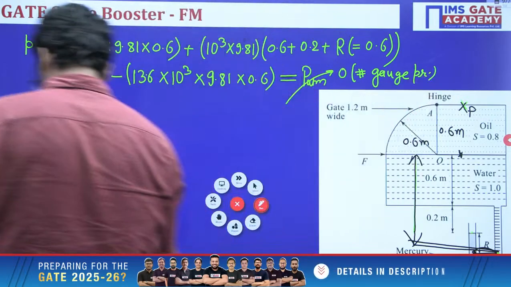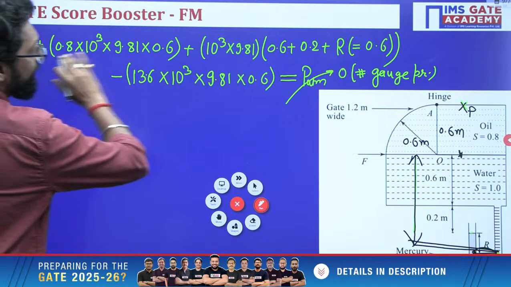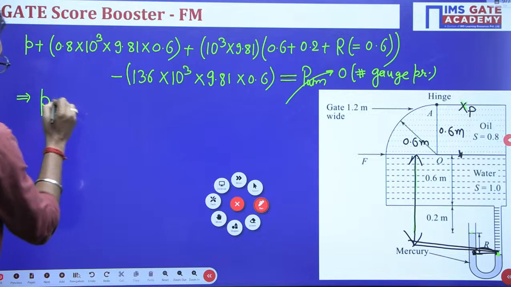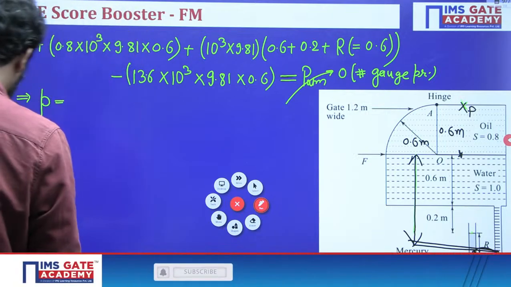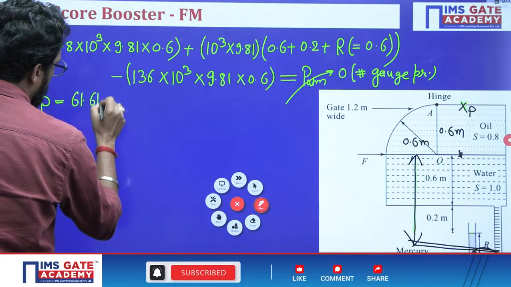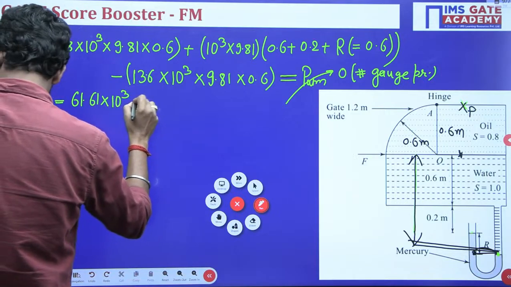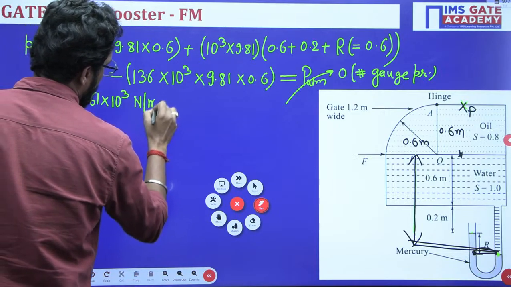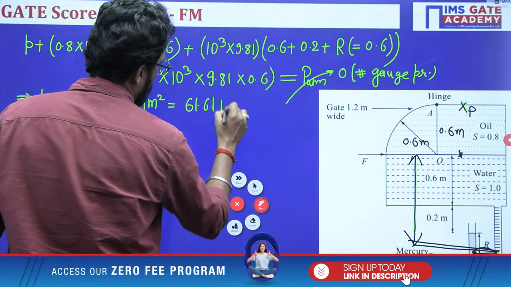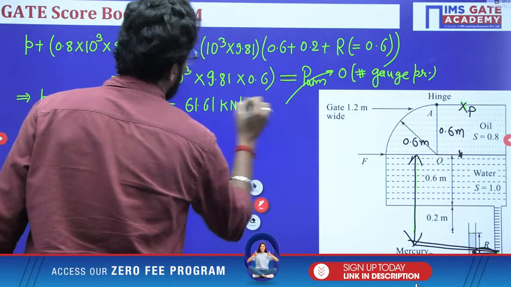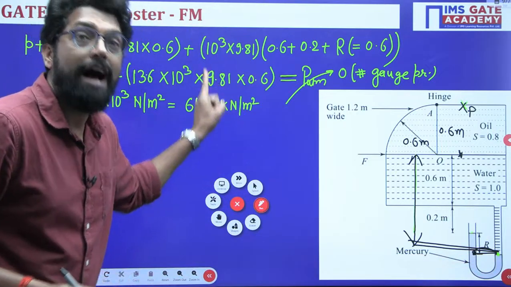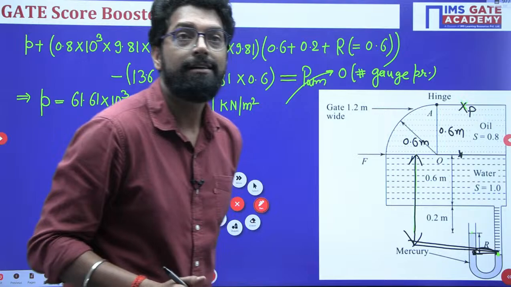This is our manometric equation. Now, if you solve this equation, we can easily find the pressure at the top of the box. How much? Please tell me. Take your time. How much is it? I will write here: 16.61 × 10^3 Newton per meter square, or you can say 16.61 kilonewton per meter square. This is the pressure. Now, if you have this pressure, you can easily find the head.